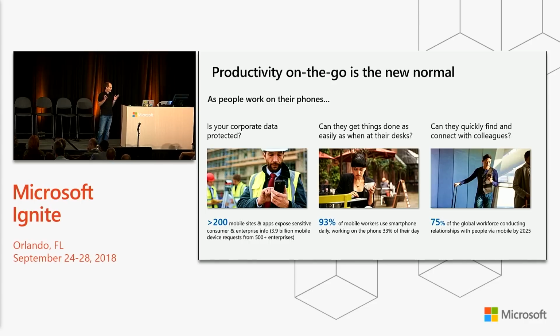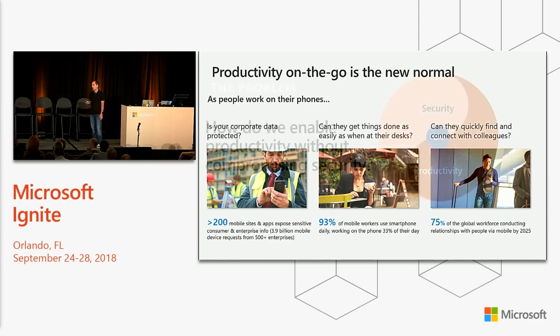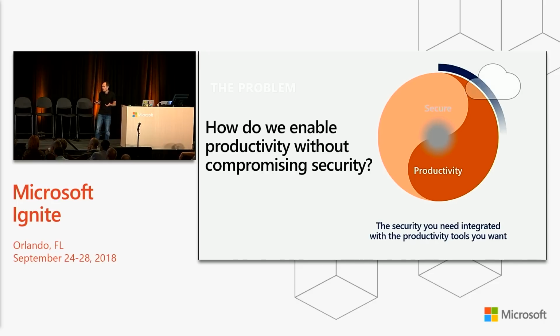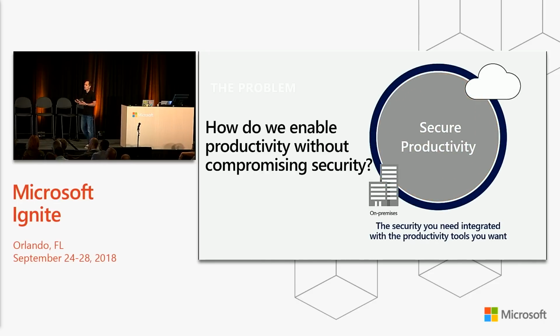And so we need to look at a way to secure that and balance that security and productivity. We want to ensure that we can enable those productivity tools to get that real-time collaboration without compromising our data. And that's where the Enterprise Mobility and Security Suite comes into play.